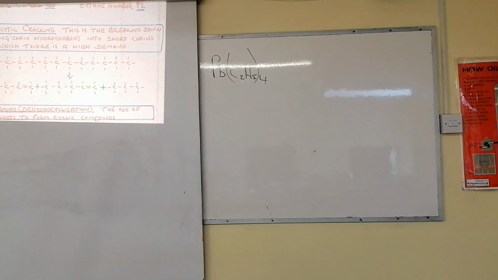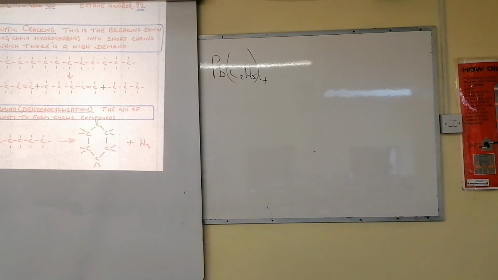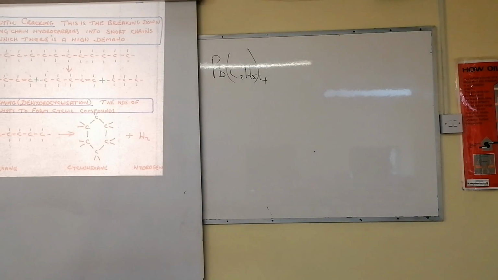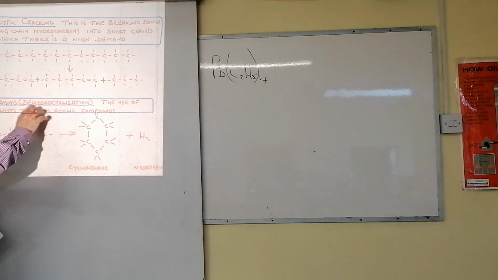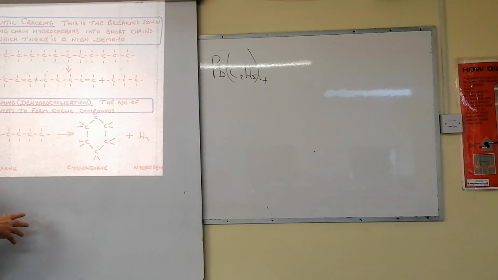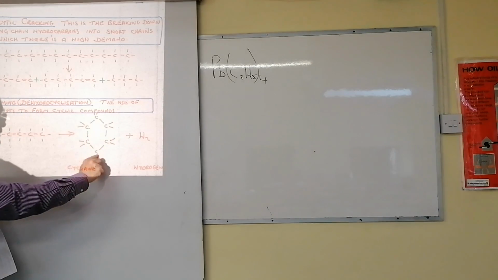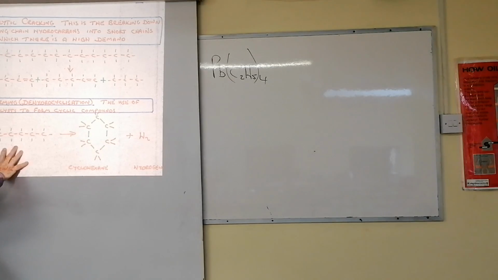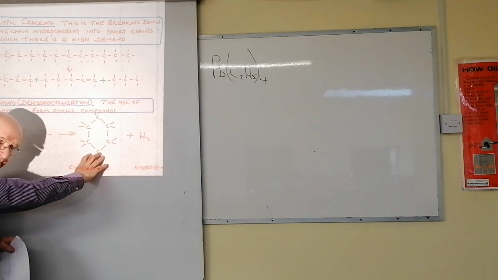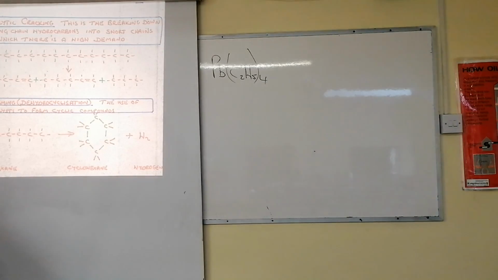Good. The third way then is reforming, sometimes referred to as dehydro cyclisation. Now, how are you fixed with that? Okay, reforming, dehydro cyclisation. That is the conversion of a straight chain compound into a cyclic compound with the elimination of hydrogen. Okay, dehydro means dehydrogenation, taking out the hydrogen. Dehydro cyclisation. That's C6H14, that's C6H12, and that's H2. All right, and that's what you're doing.